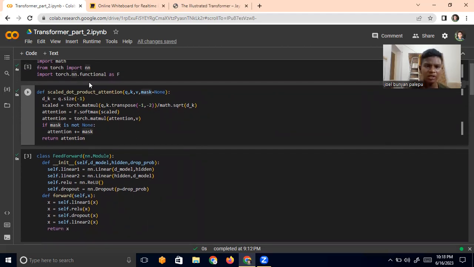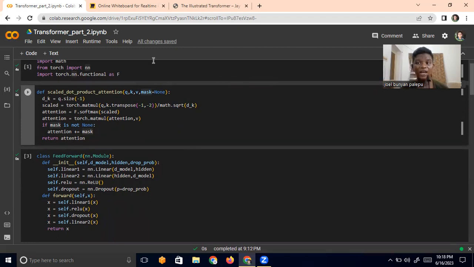Then we are going to first do the classic scaled dot product attention. What is scaled dot product attention? I've told you earlier. We are going to calculate the QKV. We are going to have weight matrices WQ, WK, WV, and then multiply these weight matrices by a word embedding, and then we get query, key, and value vectors for each word. Then we multiply the query vector of each word with every other word, and then we multiply that by the value vector of every word.